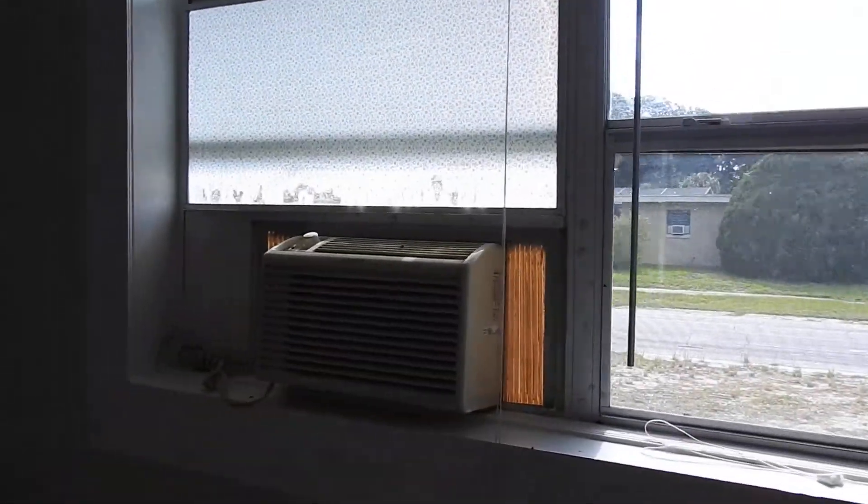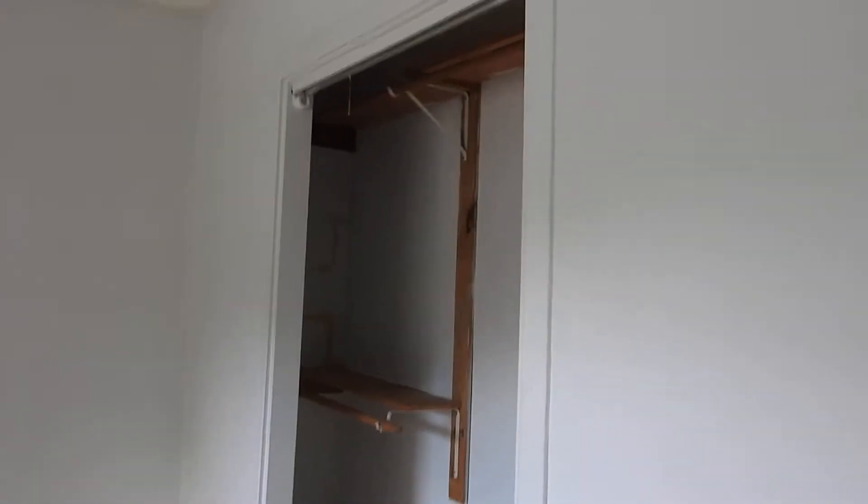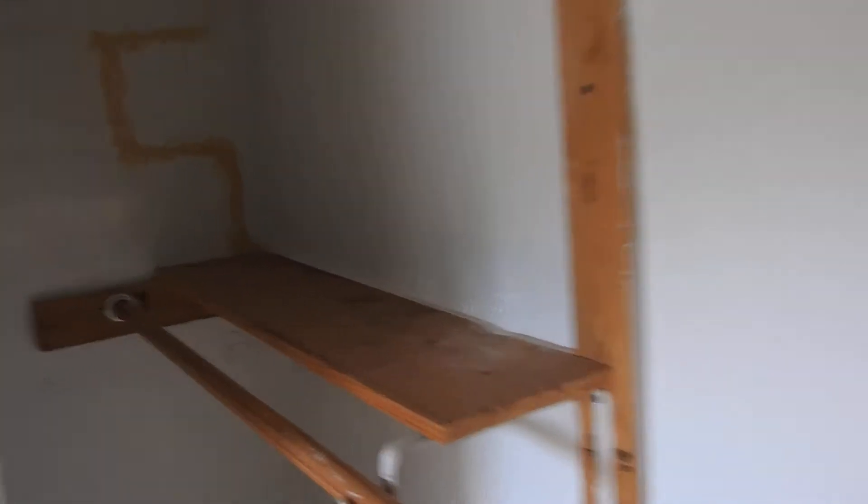Remove the AC, make sure that window works. Repair the crack in the ceiling — probably put some knockdown texture. Redo this — closet doors need to be put on. The shelving in here should be painted white. Looks like this has an old wood ceiling and plaster walls in most places.